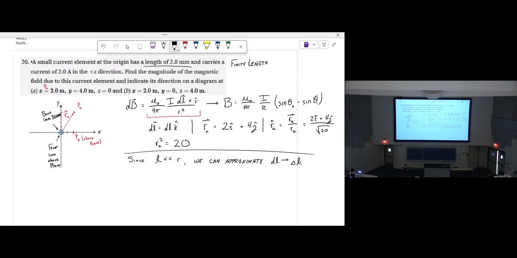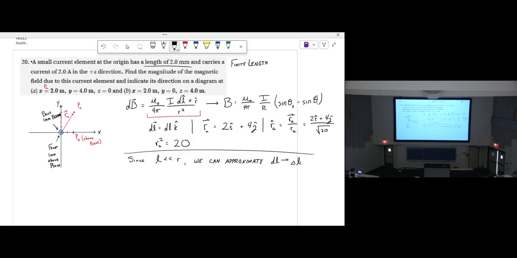So that's the assumption we're making here. Instead of doing this integral, because the angles are changing by such a tiny fragment from the top of the wire to the front of the wire to the back of the wire, we're just going to do this as a product instead. Do y'all catch my reasoning there? Okay.